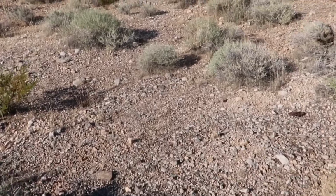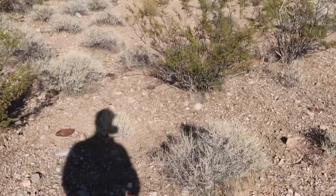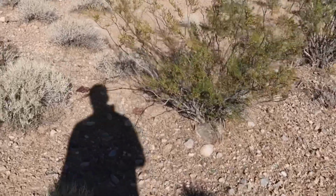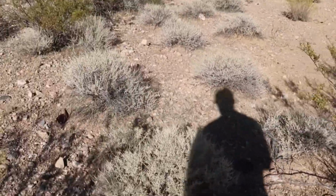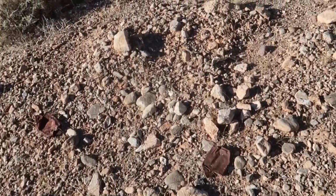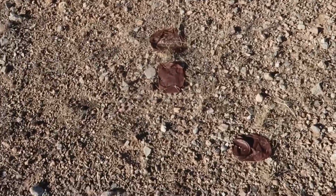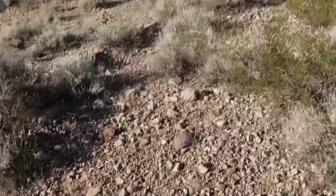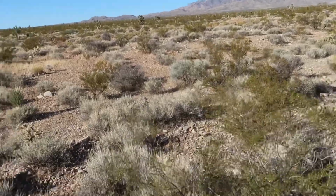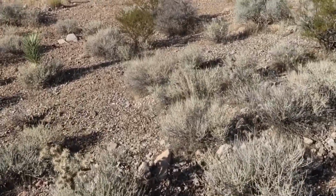I don't know why I find it fascinating. It's kind of like going through an outdoor museum looking at the cans and seeing if you can find any information on them. But there's a lot of them here. But you can tell by how old these buildings are that people used to just throw this stuff off in the desert. Instead of throwing it away, there was probably no garbage service out here. So they just put them in holes out in the middle of nowhere.